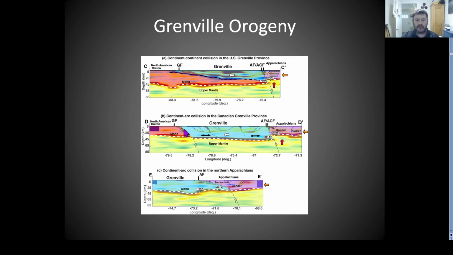This is probably Quebec area, or not Quebec, but Newfoundland. You have Avalonia, which, well, we think it's a piece of northern Amazonia, possibly part of Africa. Gander is a bunch of island arcs that rifted off of probably, I think, this may be more African affinity. I don't know what this is, I think this is Taconic. But anyways, this is the Appalachians that have been sutured into the Grenville Mountains.